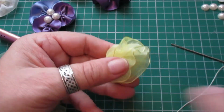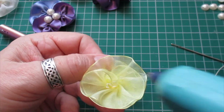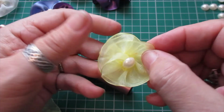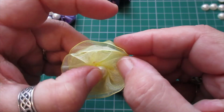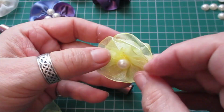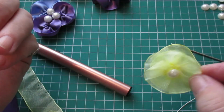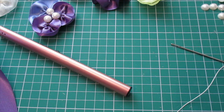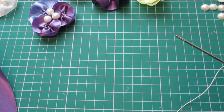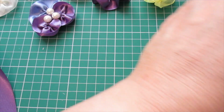And then I can add a bling on that or whatever. Let's have a look. Let me just put that on there in the right place, and then you've got another one like that. Like I say, I've shown you how to do those before today, and a lot better than that. You'll just have to go to the video. But yeah, there's lots of different ways you can make flowers.